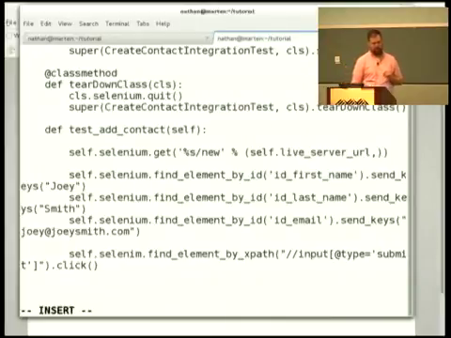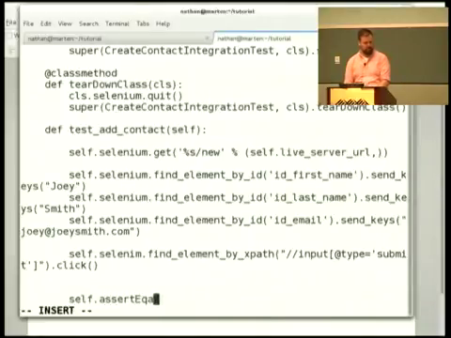So at this point, I've done a bunch of stuff, but I haven't actually tested anything or made any assertions. I'm going to go off script, so we'll see how this goes, and I'm going to test that this actually exists in the database. I think that's kind of interesting. self.assertEqual, Contact.objects.all.